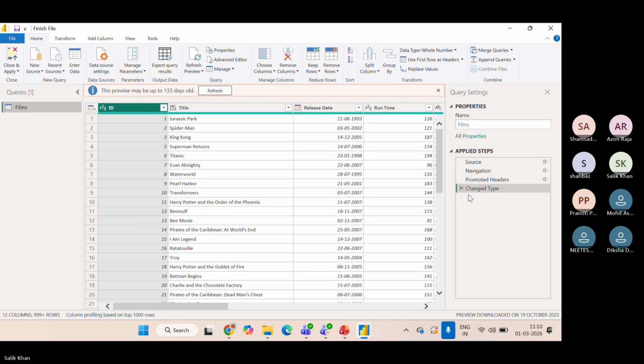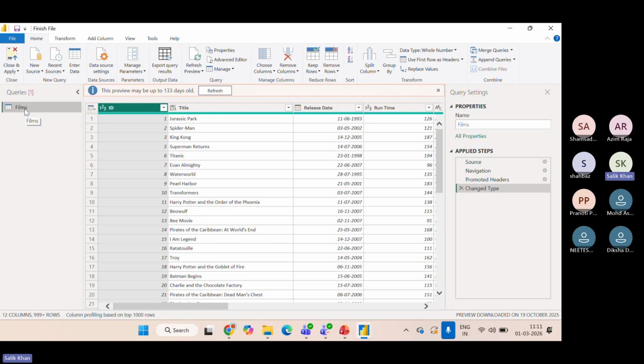If you look at the table name, it is saying film. You will notice on the left side here we have only one table. I have imported one table, so that's why it is just showing one table here. But you can bring any number of tables here. At the moment, only one table is loaded into Power Query Editor.